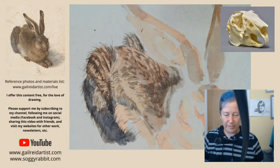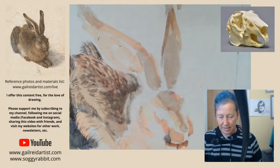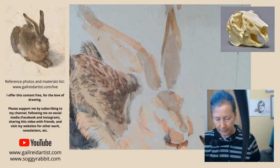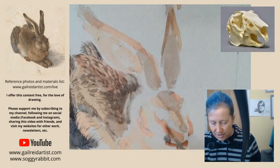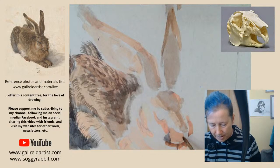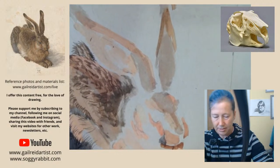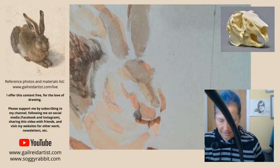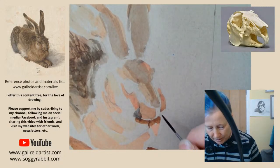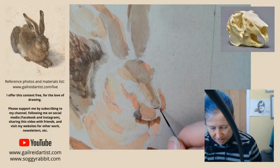Okay, so I think it would be fun to go on and do a bit of face. So let's have a look. Right, now, how am I going to do this? So the highlights of the eyes are going in near the end. But I do need to get some landmarks in. So, that there. I'm looking at the hair on the reference photo, and I'm going to put landmark marks in here. I'm really using the rigger now to draw.